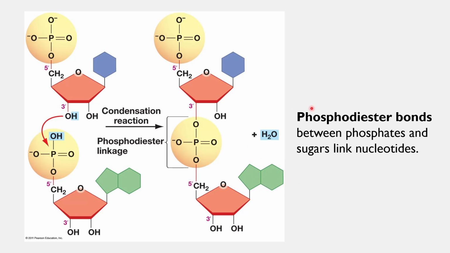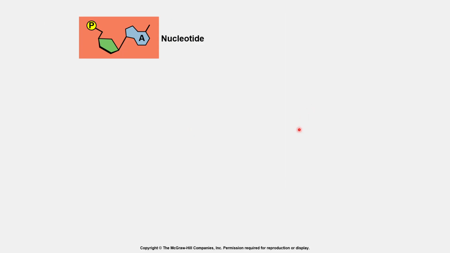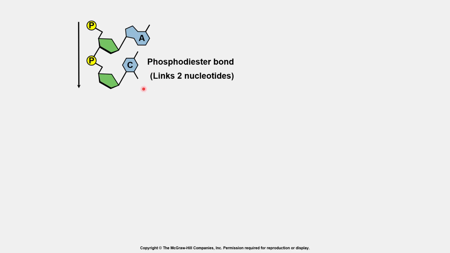Of course, realistically, DNA molecules are much longer than this. So let's look at what it might look like to build a DNA molecule from scratch. So here we are looking at a cartoon of a single nucleotide. Again, we've got a phosphate group, a sugar, and a nitrogenous base. The nitrogenous base is labeled for us A, which indicates clearly that it is adenine. When we add a second nucleotide to this chain, now we have a phosphodiester bond right here between the phosphate and the sugar. Now we have a 2 nucleotide long piece of DNA.